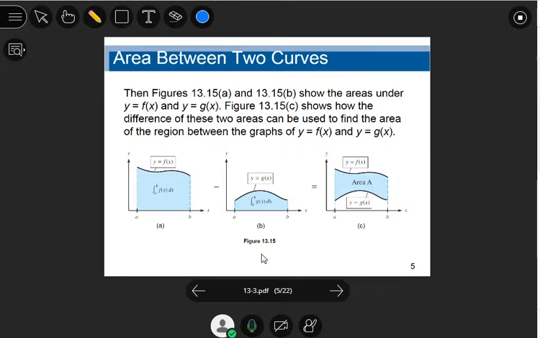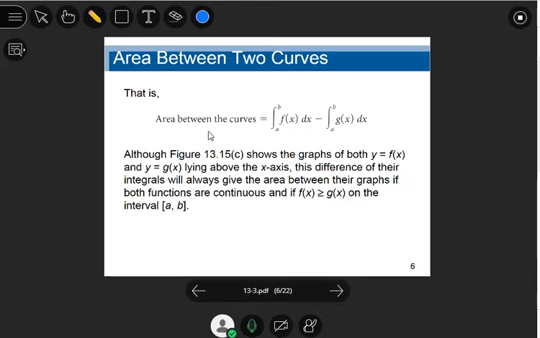This is a very simple method. First we find the area under the curve y is equal to f(x), by taking the integral between a and b of f(x) dx. Then you can find the area under the second curve, g(x) dx, integrating between a and b. Then subtract the second from the first. After subtracting, you obtain this area. We call it our necessary area, A. So this is the simple method we are going to use in this section.